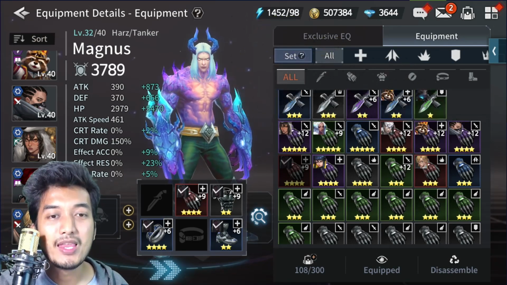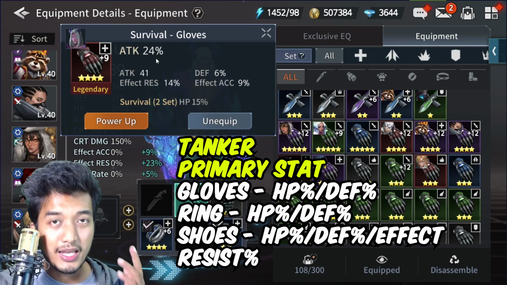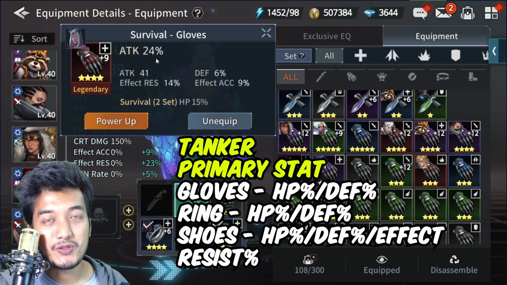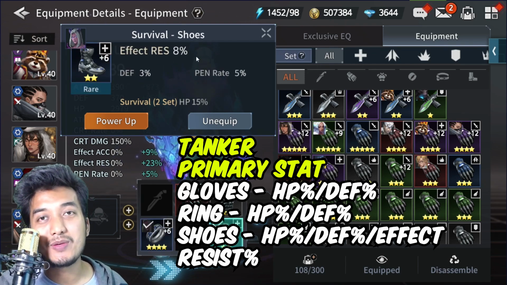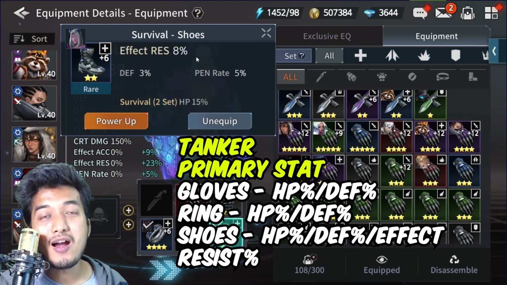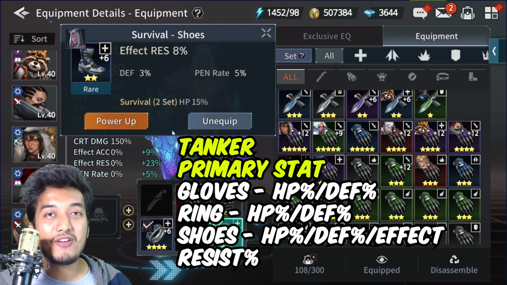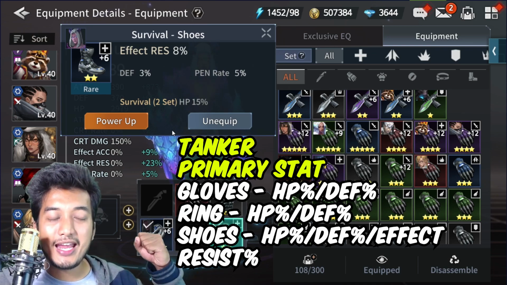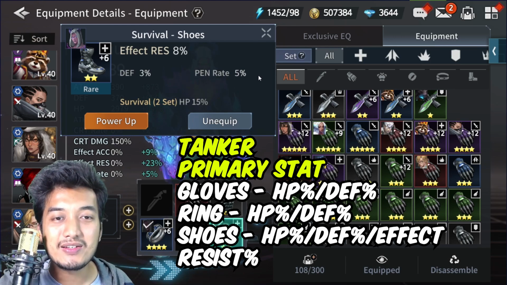they are going to be really fine against the opponents out there. And when we are talking about the gloves, try to go with the HP percentage boost or defense percentage boost. Okay, and the same goes with the ring and the shoes as well. HP percentage boost or defense percentage boost, that's going to be the best primary stat that you can make available for your tanker units, because the higher the HP and defense stats they have, the more they can soak in the damage and be very very effective in the battlefield. So that is it, guys.